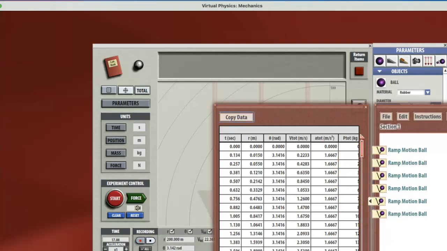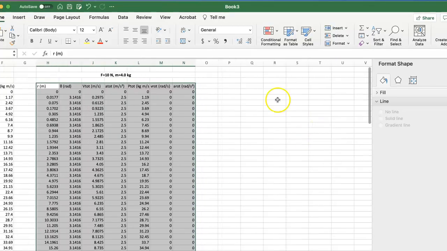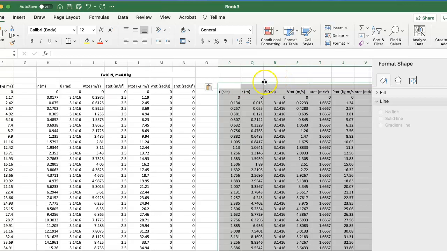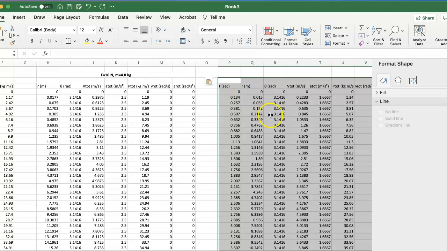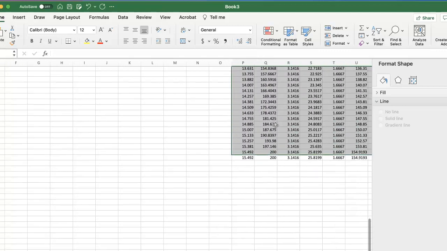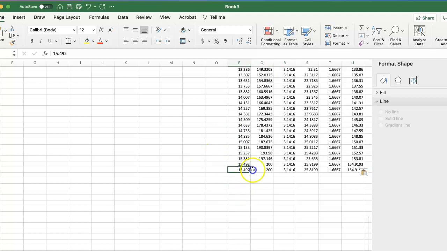I'm gonna come here to my Excel again, and I will paste here. And I'm gonna remove the last one here.